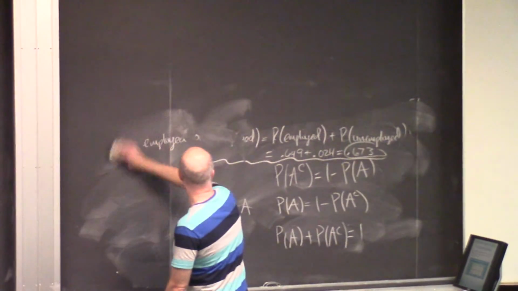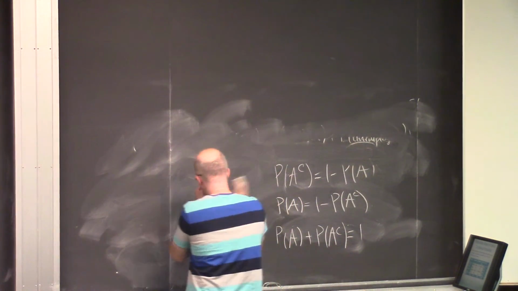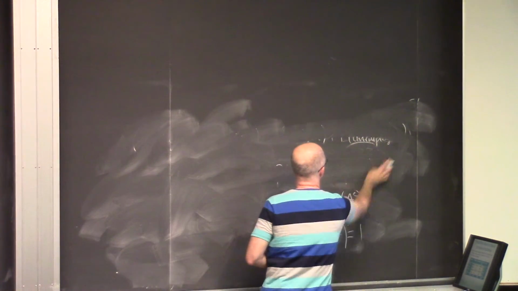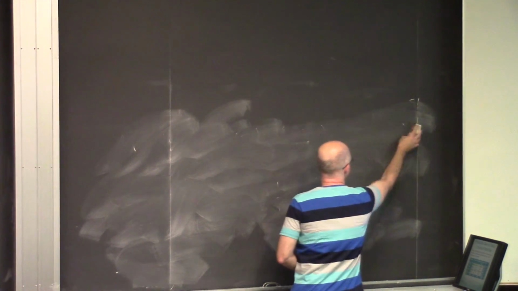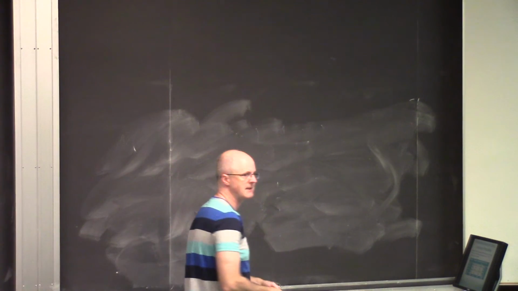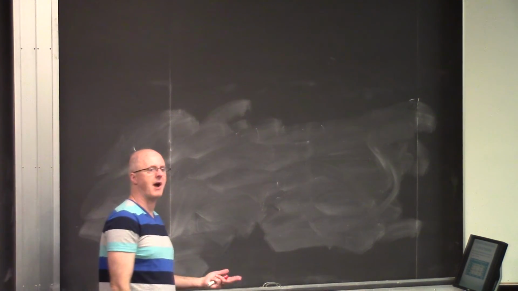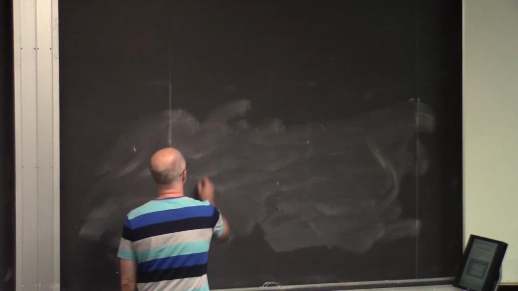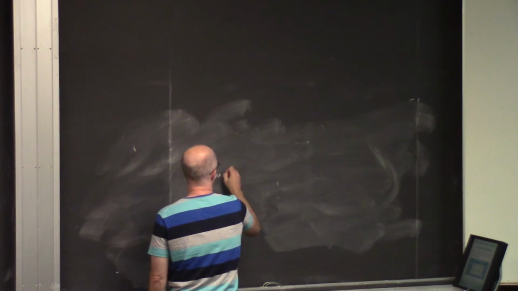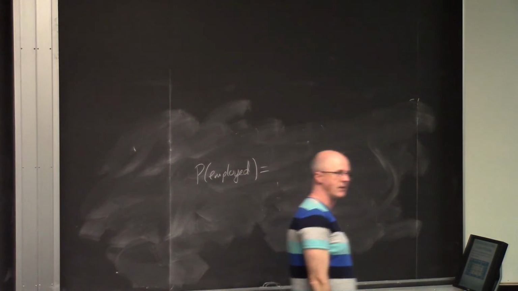Probability, I don't emphasize this enough, is really forward-looking. You're about to do something, like flip a coin or whatever, and you're trying to assess, before the fact, what are the chances that something will happen? Where did I get that probability that a randomly chosen person was employed? I actually took the data from this table. I looked at the fraction of people that were employed out of the total.